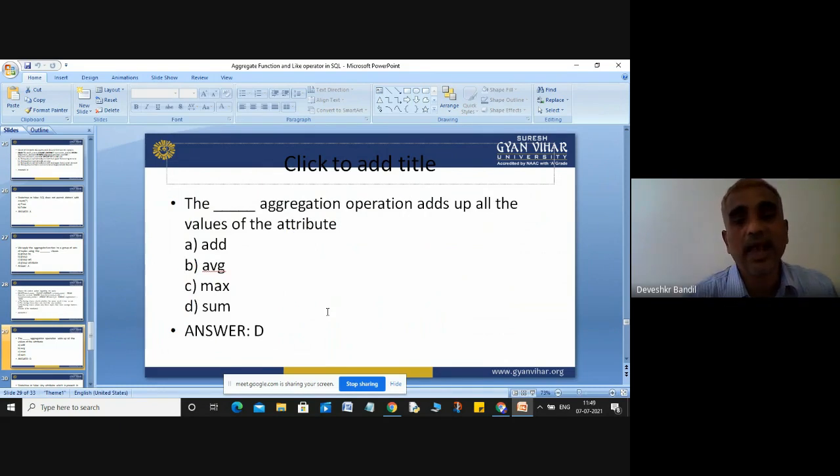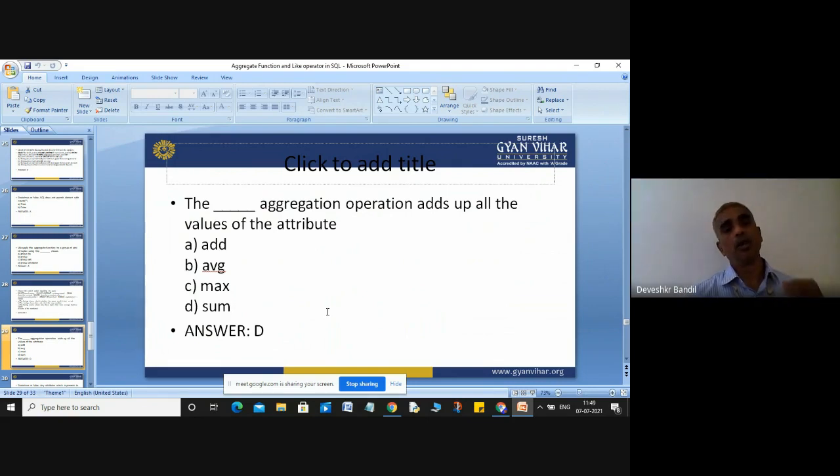Fill in the blanks: aggregate operations add up all the values in the attribute. Your options are add, average, max, and sum. The question's objective is to add up all the values of the attribute. Suppose your attribute is price and you want to add all the prices.